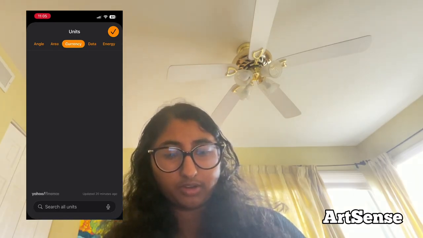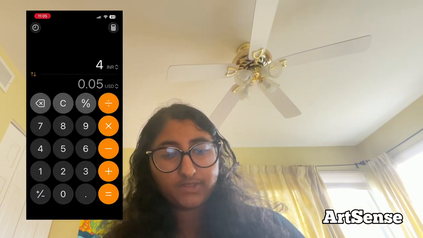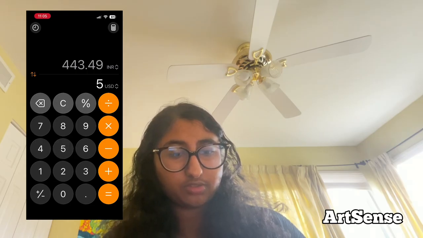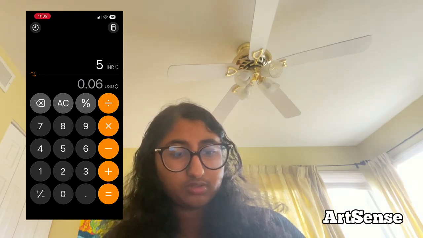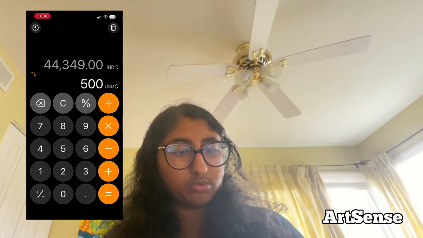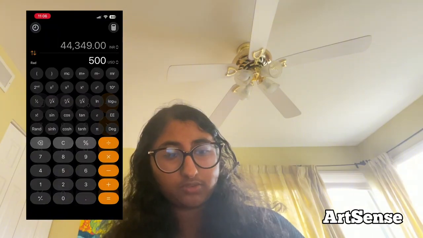I think you can calculate all sorts of things, which I don't know if you use yet, but I think it'll come in handy if you want to make a simple calculation. And obviously use it as a calculator, but all these new features do have their advantages, and I think it's pretty useful for everything in one app.